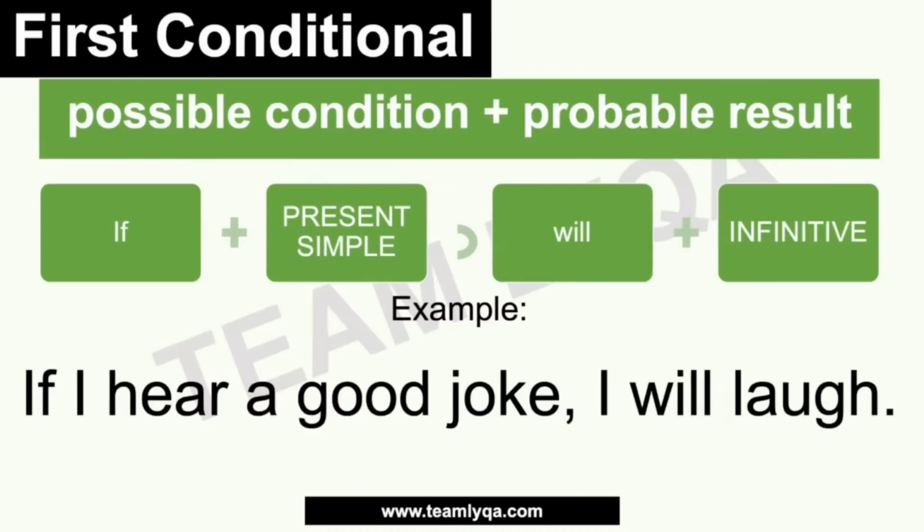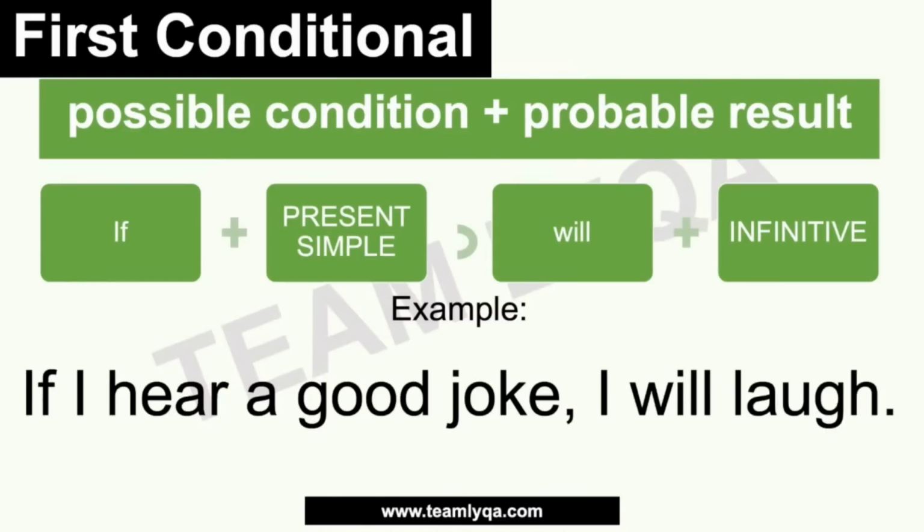Ibig sabihin, ang gusto kong sabihin dito, and again, this is just one of the purposes ng first conditional, is to say na, alam mo, kung bibigyan mo ko ng magandang joke, tatawa ko in the future. Mangyayari to. Definitely tatawa ko. Pero, meron na siyang kaunting caveat or may kaunting requirement, which is kung makakarinig ako ng good joke. Okay? So, you're not just stating a fact. You are saying na parang, sige, pag binigyan mo ako ng magandang joke or nagbiro ka ng maganda, I will laugh. Tatawa ko. Okay? So, again, may difference na sa feeling dun sa zero conditional. Kasi yung kanina, statement lang or fact lang siya.